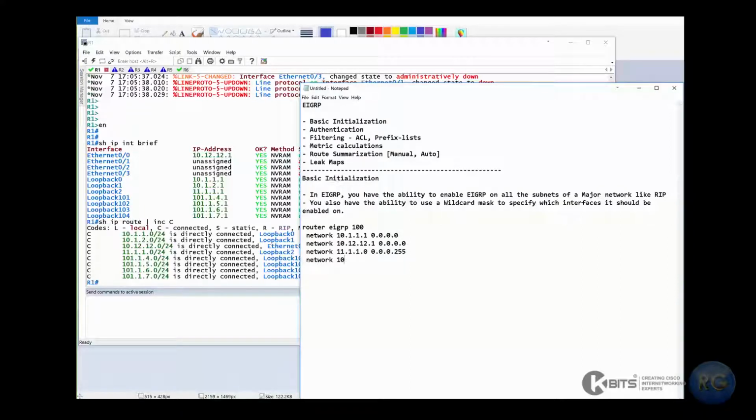For the 101 network, I can just say this. Do you get my point? So you have the ability to enable EIGRP on different interfaces using different mechanisms. 0.0.0.0 is a wildcard. So what would the wildcard 255.255.255.255 mean? I don't care about any.